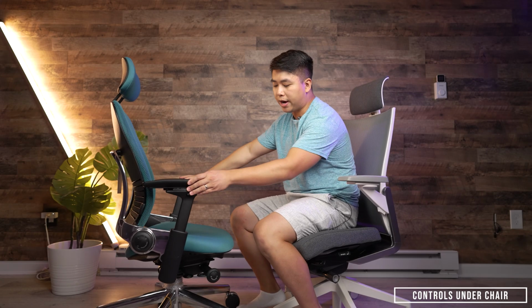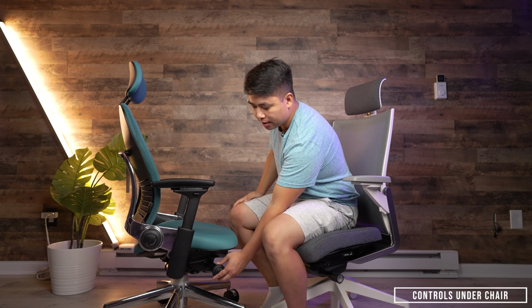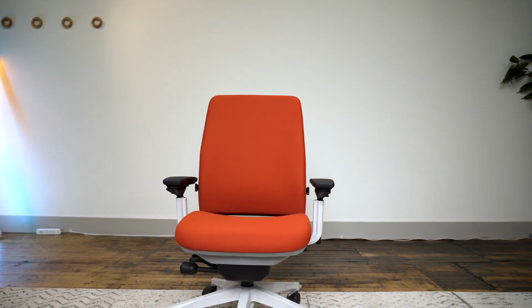Now, with that being said, I highly recommend one of three things. A used Steelcase Gesture, which I found is better for taller folks, got a nice tall back. The lumbar positioning I think also works better for taller folks. You could also try a Steelcase Leap V2, which I think generally works better with slightly shorter folks, or the Steelcase EMEA, which I think works well with everybody. Just prepare that the backrest is not going to be as high as something like the Gesture.